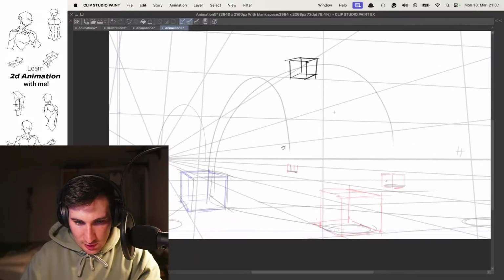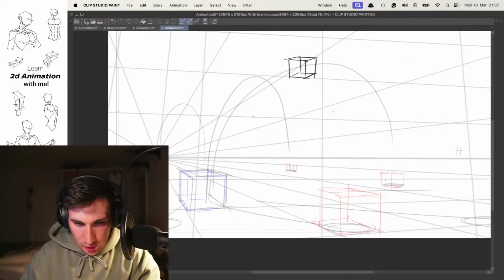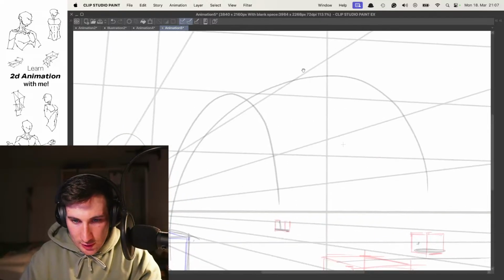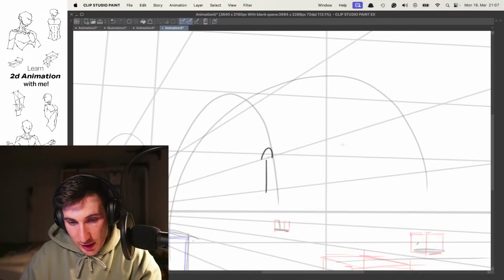Now let's do this box. This box maybe will also rotate. And what I'm seeing, of course, is that we're now on top of the horizon.